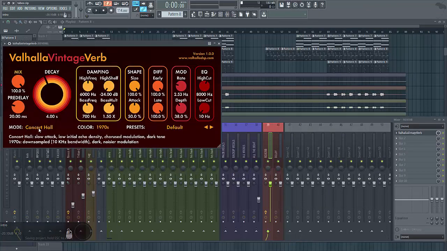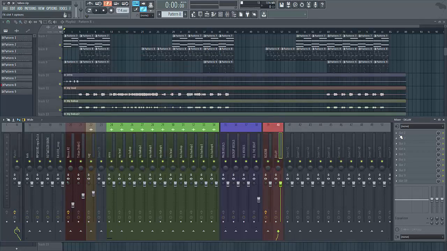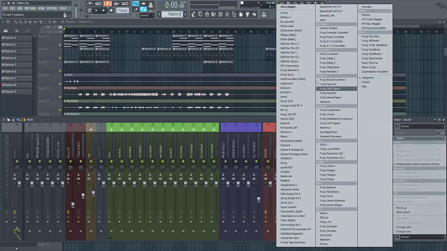Like I said before, you can select anyone you like. This is the mix. The mix is how much reverb you're adding. Then the decay is the distance. How far are you going to hear the vocals? Then this pre-delay is to bring the vocal forward. So I'm just going to leave it like this. Then I'm going to add my delay. I'm going to be using the inbuilt delay in FL Studio.